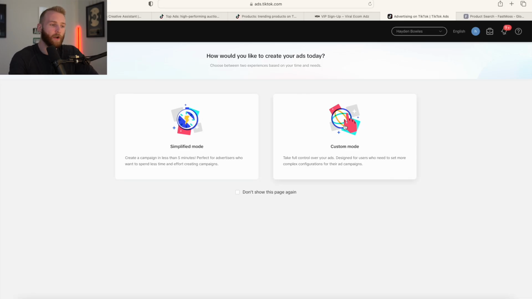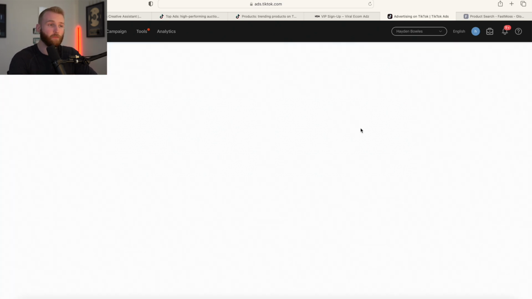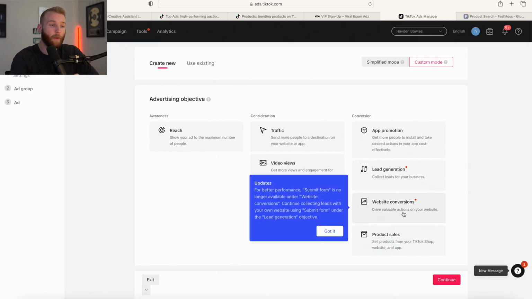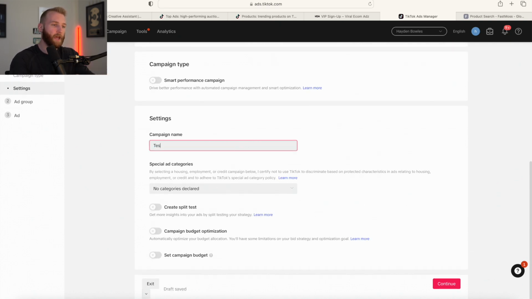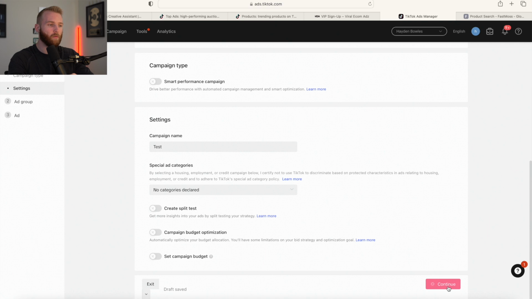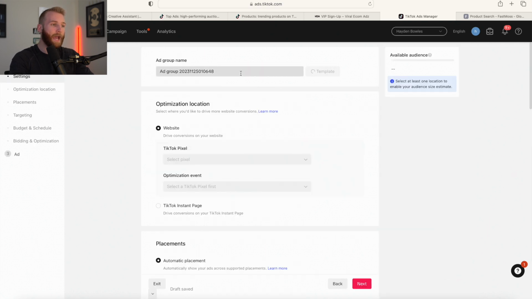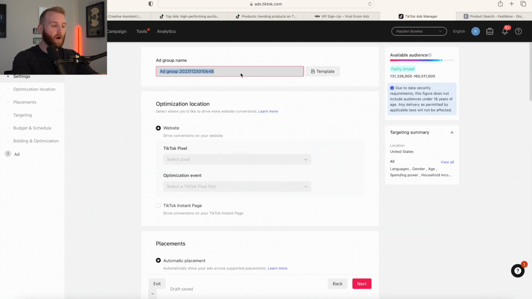So as we load this up, we're going to go into custom mode for the campaign creation. Very simple process here. We're going to go down over to website conversions, scroll down. You can name it whatever you want. I'll do test, testing ads. I'll name it the product if I'm going to launch multiple products, but I usually stick with one to start. So we'll continue on with this ad group name. I'm almost always targeting the US and Canada. So I rarely have to actually say that because almost all my stuff is there. I'm a big stickler for the name though. So for an example, we'll just leave that for now.